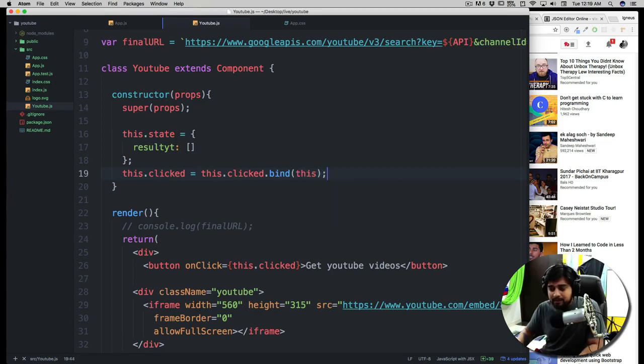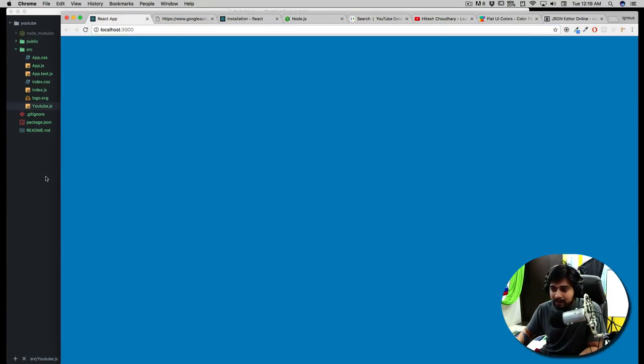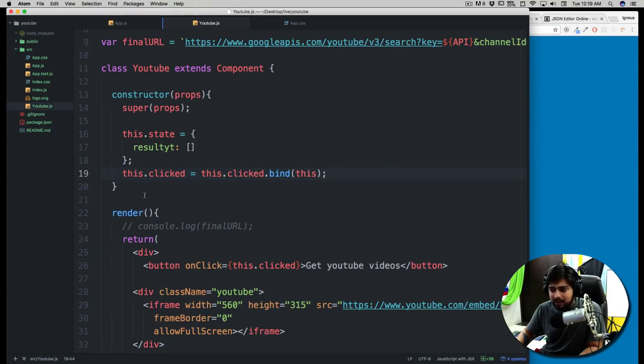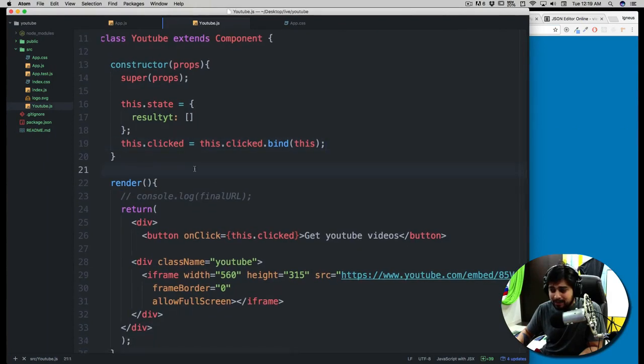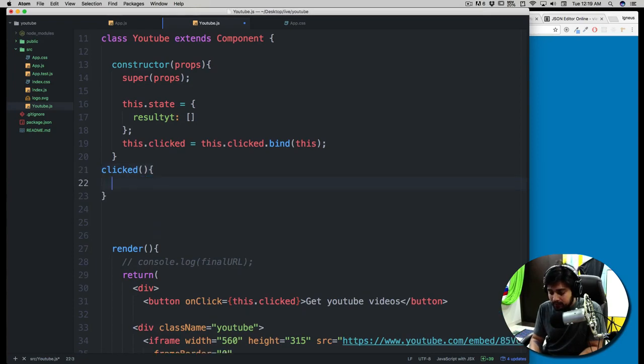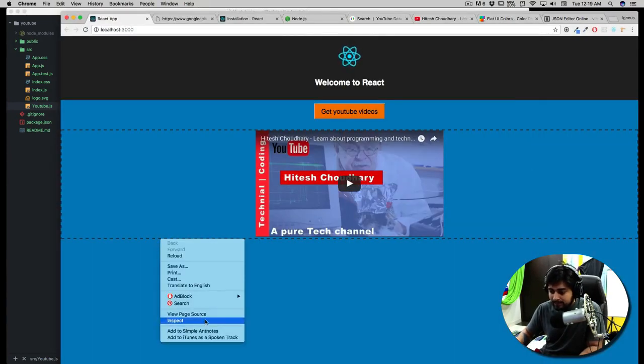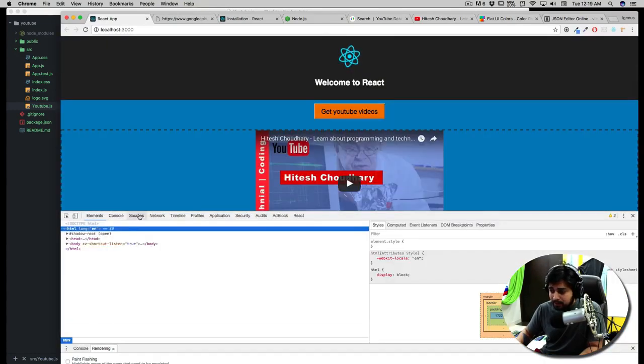Okay, that is good. Now it's going to throw up an error. Let me just show you what the error is. In the React app, this is the error. The error is shouting because we don't have any method in here that says clicked. So let's create one. Clicked, and there we go. And we're going to just log simply "clicked". Save that. And let's just see in the console log if we can grab that.